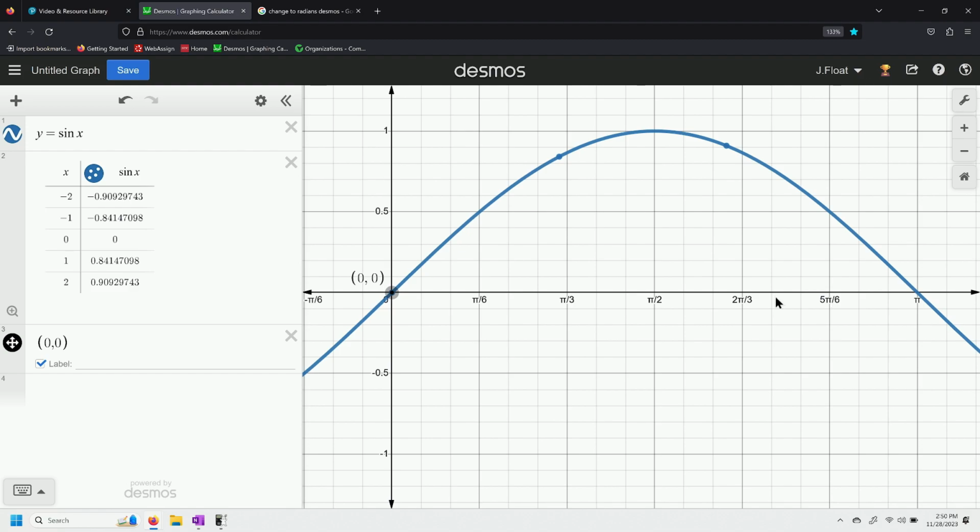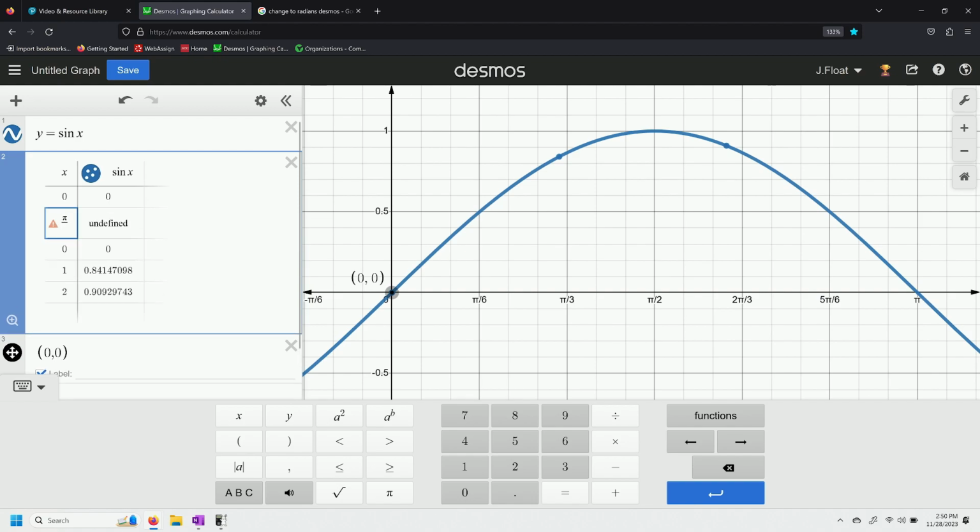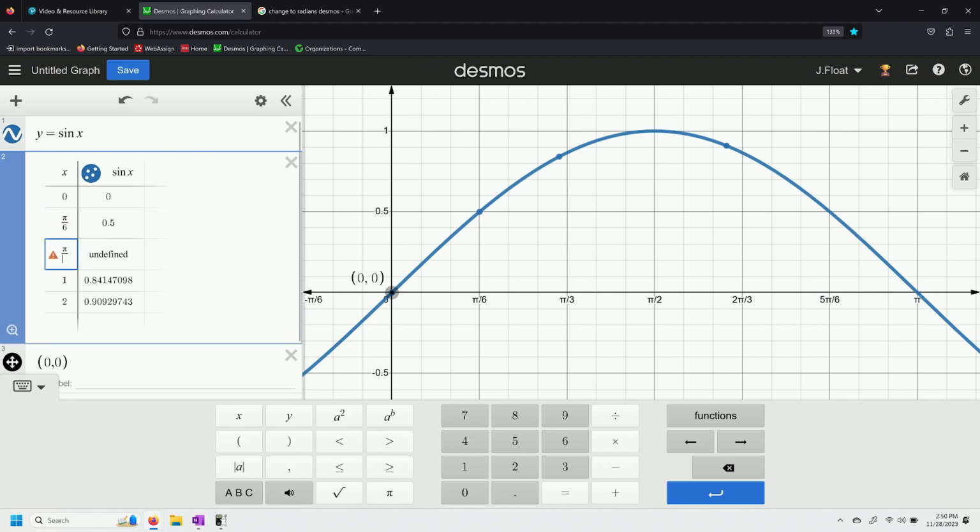Then we can come over to our table and we can just start typing in these values however we want. 0, pi over 6, pi over 3. Let's do the other ones here.